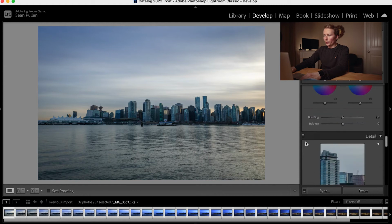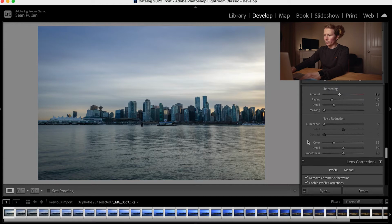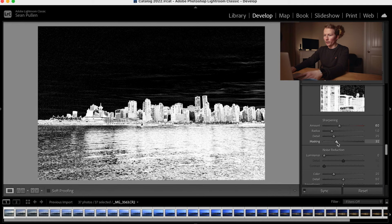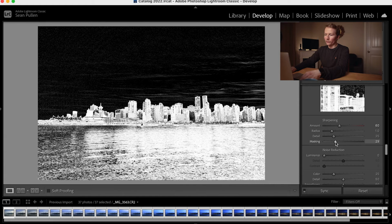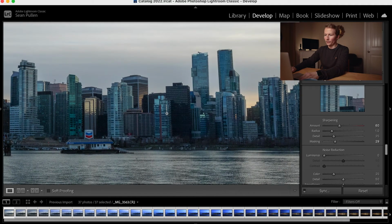And I will scroll down here to sharpness. I'll add a good amount of sharpening, just to make sure that this image looks sharp. I like to go down to masking and hold Option on Masking and just slide this over so that it is only sharpening the city. If you don't do this, then it will apply sharpening to the entire image, which will add more noise into the sky. So I don't want that. I just want the sharpening on the city. So I just drag this across until the city is lit up and the sky isn't. And that's good there. Looks great.